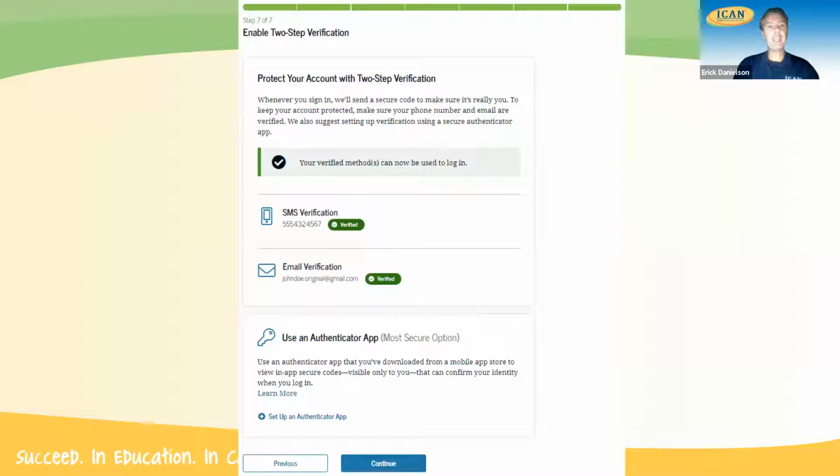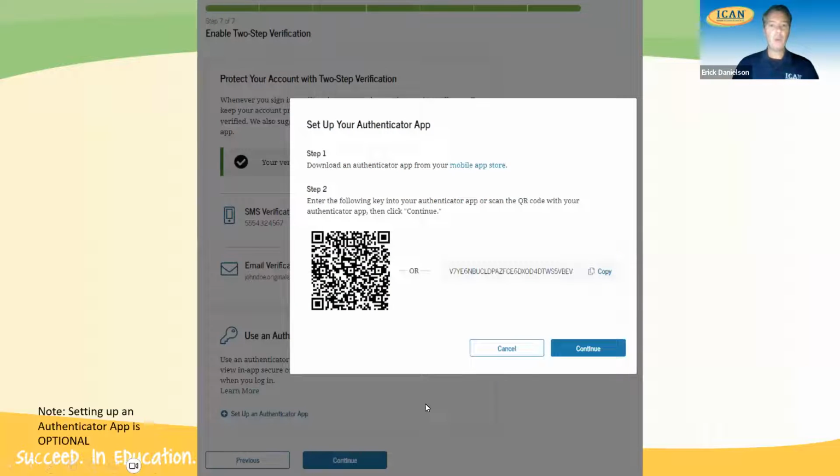Now you could hit continue on from there, but you do see down below that there's a use an authenticator app option. This is not something you have to do, but if you're a type of person that wants a little bit extra security when you're doing the 2-step verification, you can set up an authenticator app by clicking on this button here. If you do that, it's going to tell you to download the authenticator app from your mobile app store.